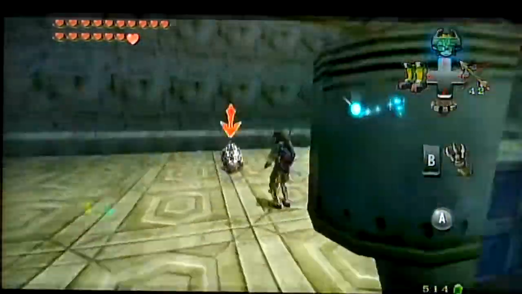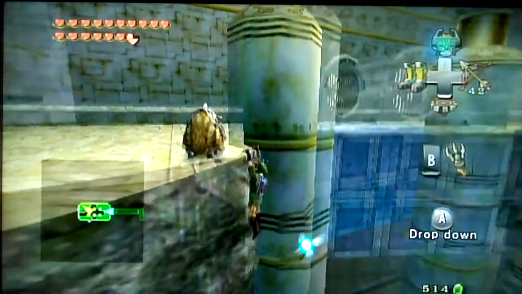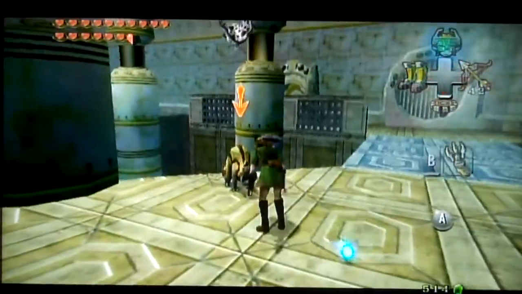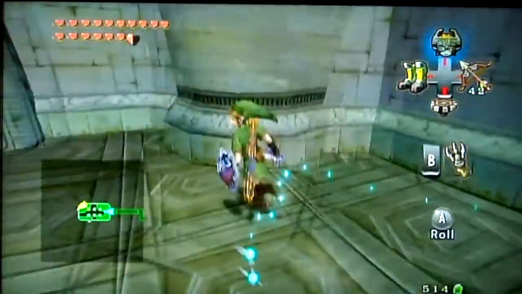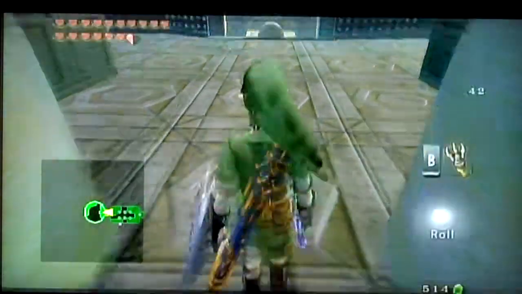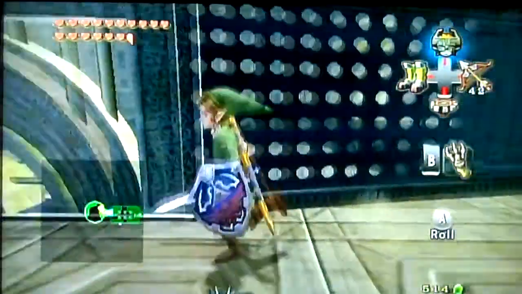So... Oh, no! Oh man, I'm dead. I just know I'm dead. Oh, we're gonna survive it after all. Now you go off the edge. Yeah, how's that for a turnaround? And now here, in this little minor room, we're just gonna get a compass.